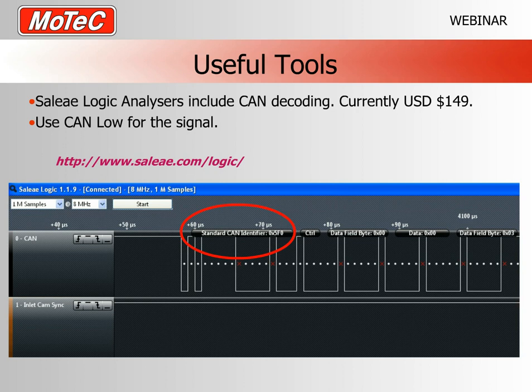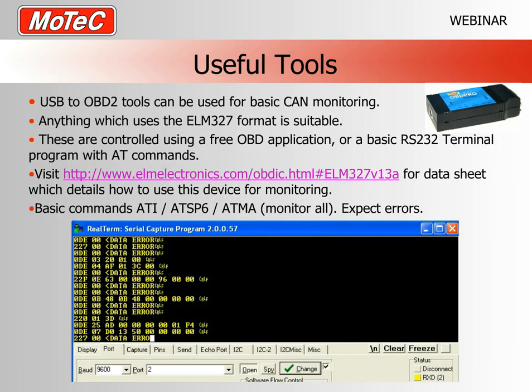And as I said, you can just select one of these channels. This is an 8-channel scope one that we're using here. So we can tell it that channel 0 is actually a CAN channel, and we hang that off our CAN low signal in this case. And this will just read the CAN data, decode it, show us the address channels, the data channels, and so forth. And this tool allows you to scroll through these messages. Again, it's a snapshot tool, so you can only collect 1 or 2 seconds worth of data, but it's certainly a very useful tool, especially for the sort of money. And of course, it's a general purpose data analyzer as well, a logic analyzer, so it's just a very, very handy tool indeed.